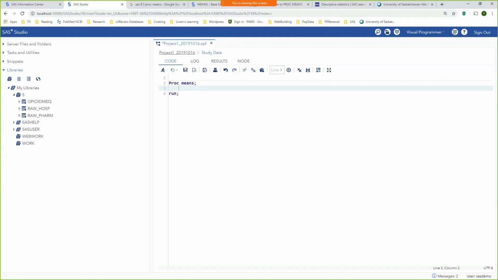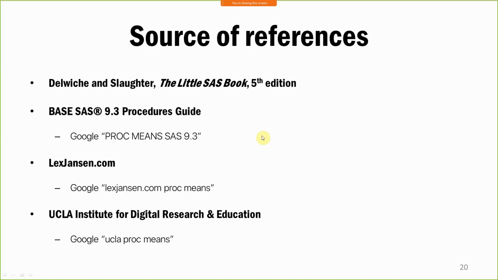I have sent you guys an email in which there are a bunch of resources that we can use. The first is the book called The Little SAS Book. This is a very good one. It's very easy to read and understand. The second is that you can always check the online resources from the SAS official website.